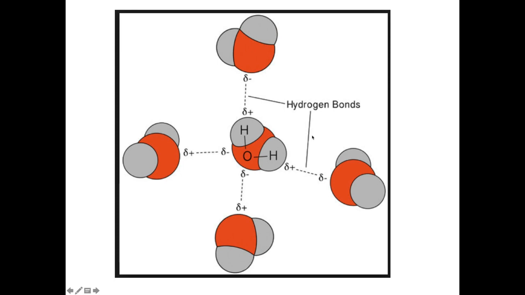And in this case, it's also important to recognize that not each interaction will be a hydrogen bond. The hydrogen bonds are here because you have this hydrogen aligned with this oxygen to get a hydrogen bond here, and you get this hydrogen with this oxygen to get a hydrogen bond here. But on this side, you notice there's two oxygens, and that's not going to work. And there's two oxygens over here that also will not work. And so therefore, this will have intermolecular forcing, but it will not have the hydrogen bonding.